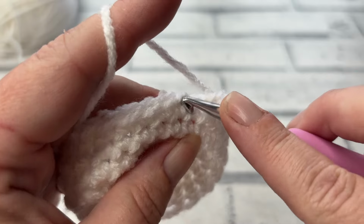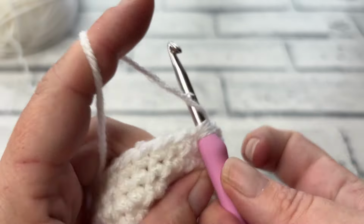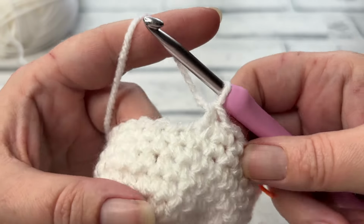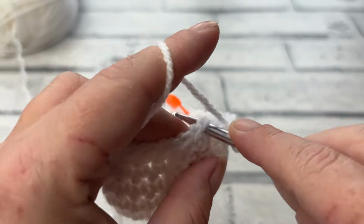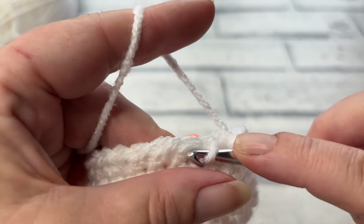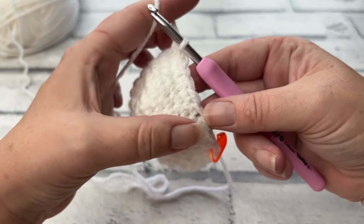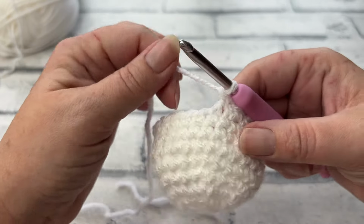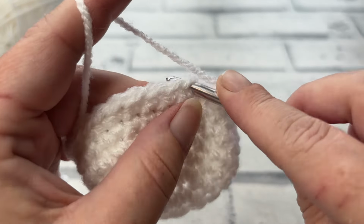So for the invisible decrease, we're picking up the front loop of the first stitch, and then we pick up the front loop of the next stitch, we yarn over, bring that back through, yarn over and pull through both loops. We're going to repeat this all the way around, working 1 single crochet into each of the next 2 stitches before working our decrease, whichever way you prefer. This is a little bit fiddlier, but it looks so good that those decreases are practically invisible. So continue to repeat that all the way back around to your marked stitch, and at the end of round 9 you should have decreased down to 24 single crochets.